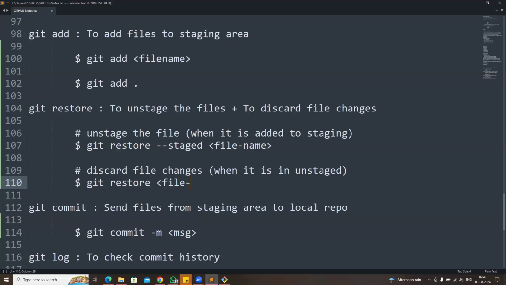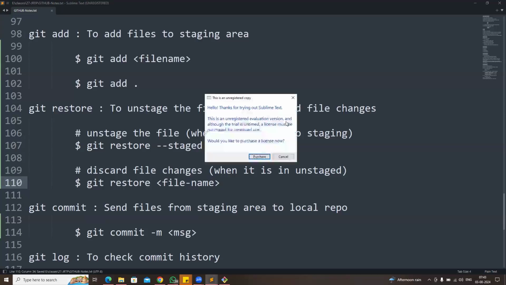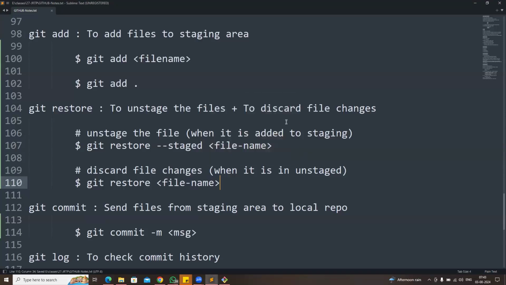Git restore file name. So the git restore command we can use for two requirements. When your file is unstaged, if you use the restore command, it will remove the changes available in the file. Whatever the latest changes you have done to the file, those changes will be removed when you go for the git restore command. If your file is already added to the staging area, then the git restore command is used to unstage the file. Guys, are you able to understand the two purposes of this restore command?